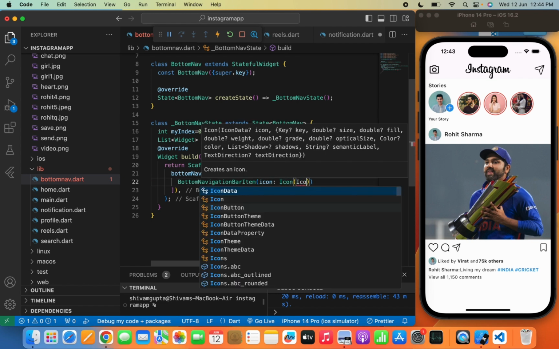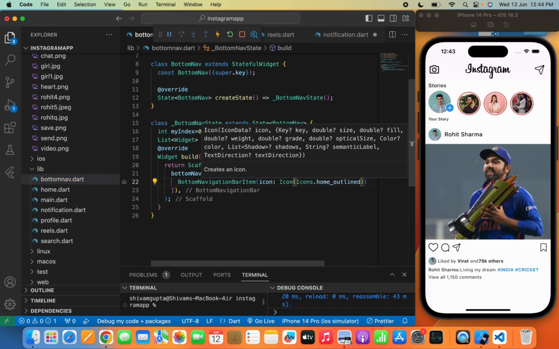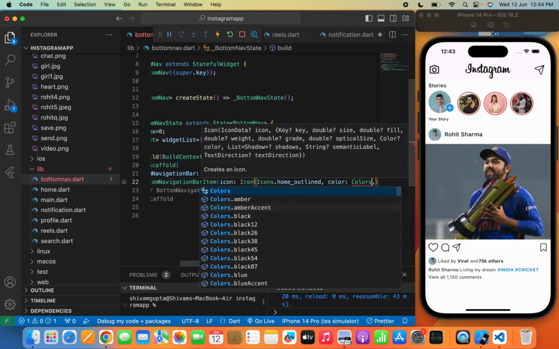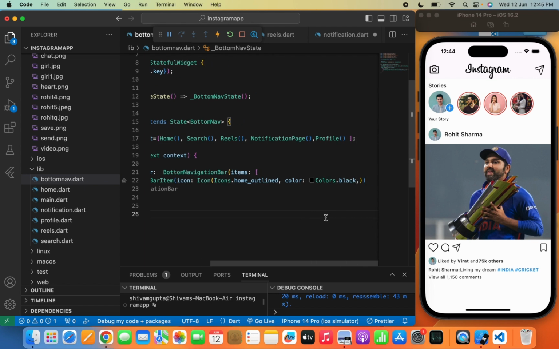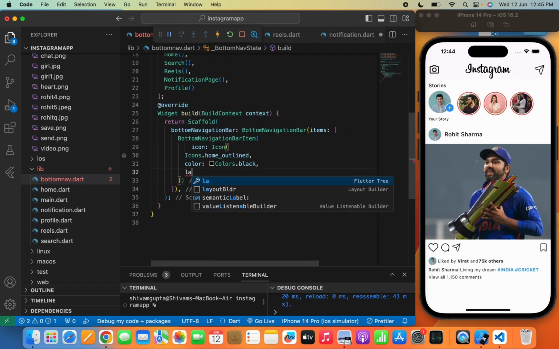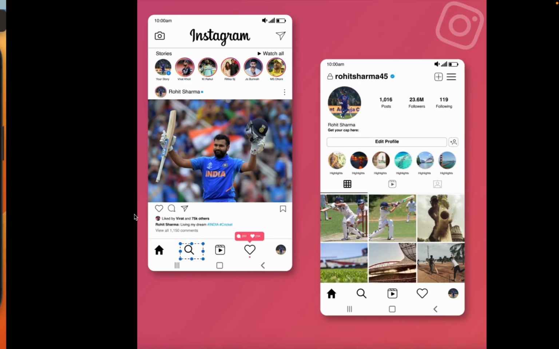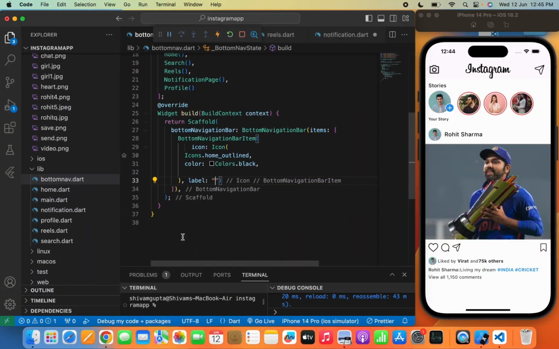So I will write icons dot home outline, and the color will be colors dot black. We also need to pass a label name, but there is no label indicated, so just leave it blank.